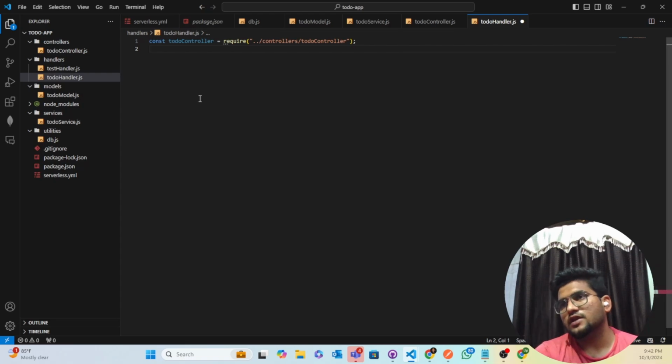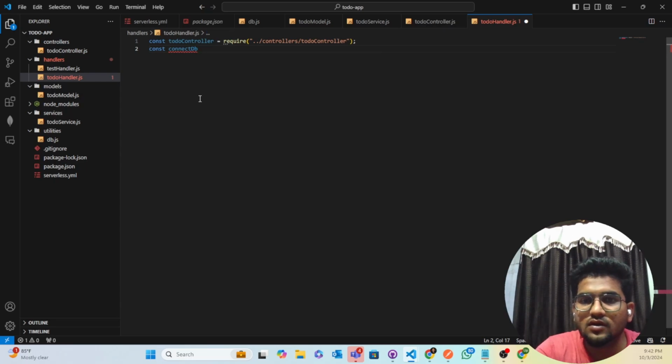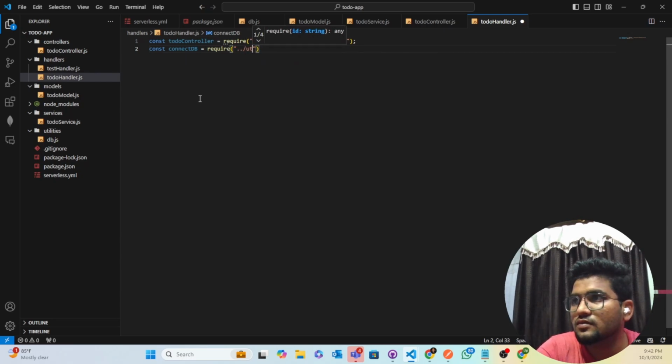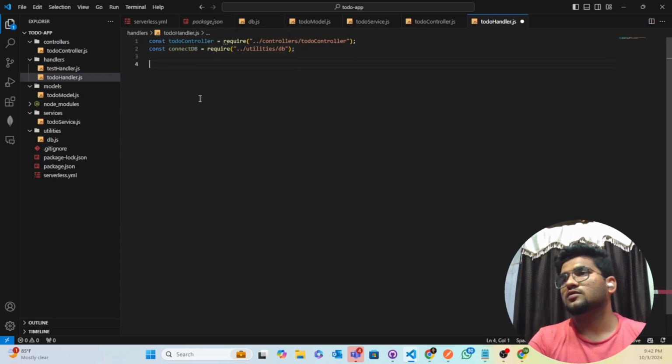Also, for the database connection code, I will get that connectDB equals require ./utilities/db.